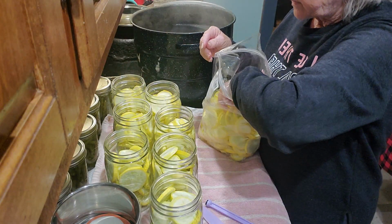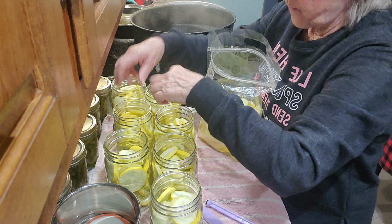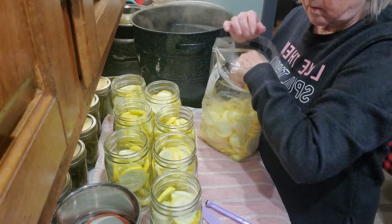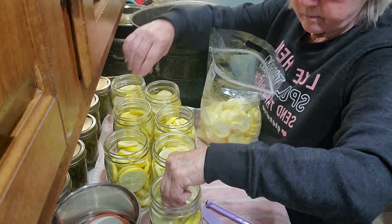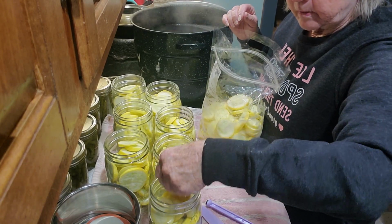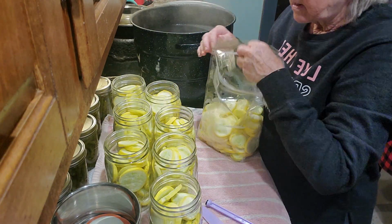Now I'm not gonna put any salt in these because the solution called for a tablespoon of salt in it. So I'm not going to add any salt to them. I'm packing them as good as I can pack them in here. But you got to leave an inch headspace. You want to be able to leave your inch headspace.